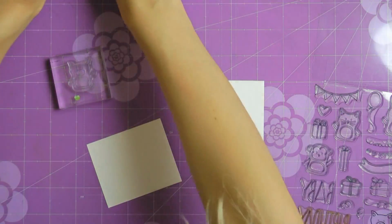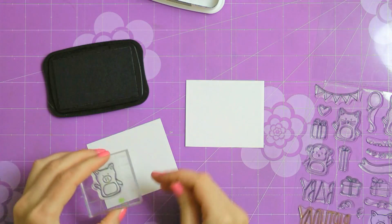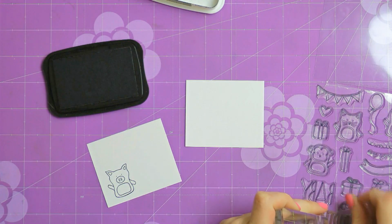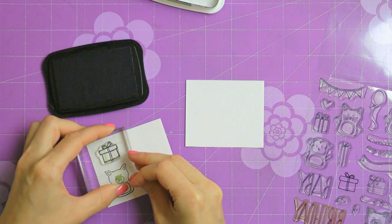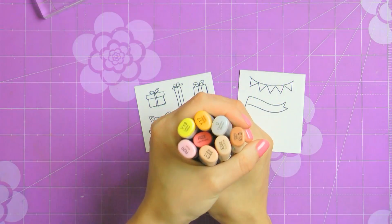So next I'm going to do some stamping and some coloring. I'm using Memento Tuxedo Black ink and stamping the images from the Party Animals set. I want to color these with alcohol markers. I'll be using Copics today, so this is why I've picked this particular Copic-friendly ink. I'm stamping the little piggy guy, a couple of presents because my piggy is bringing more than one gift to the party, a banner, and also a flag.